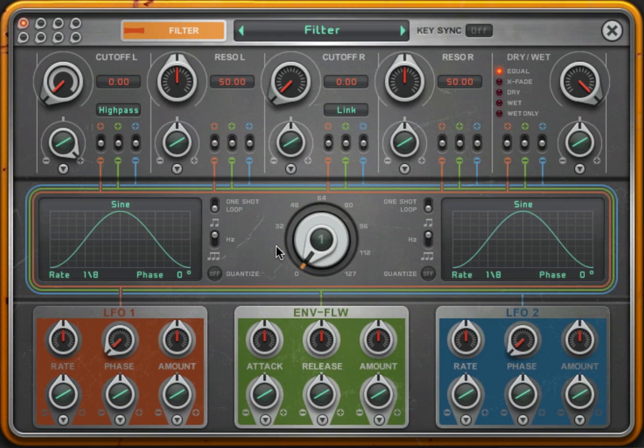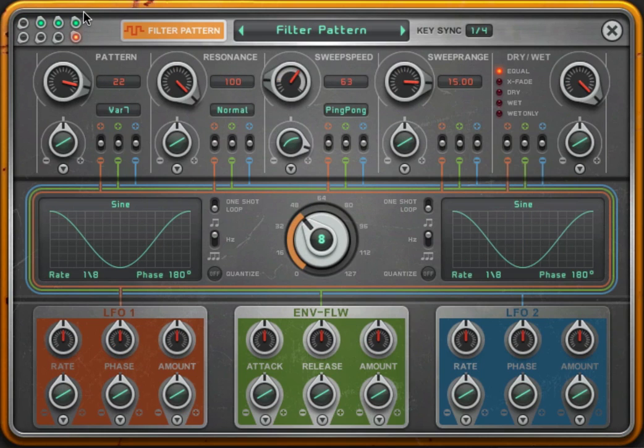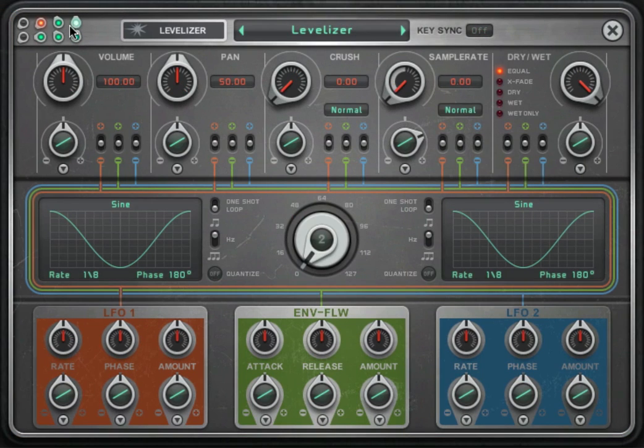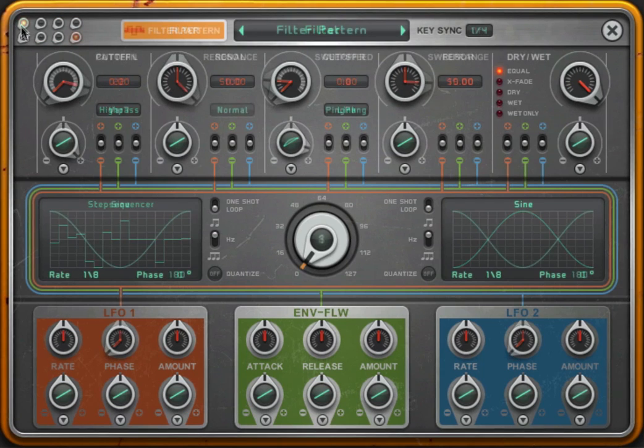The edit page displays the effect parameters, modulators, and the main knob, which can be assigned to most of the parameters. On the edit page top line, you find all 8 main knobs. Here you can see which effect slots you are currently editing. This slot is marked with a red light. Active effect slots are marked with a green light. Here you can activate or deactivate the other effects and try effect combinations.